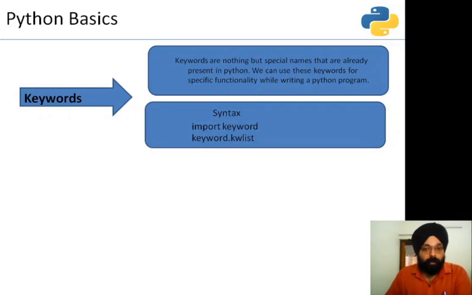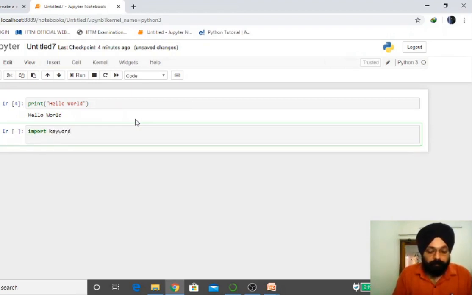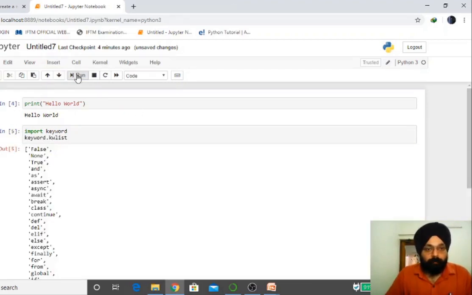Let's see how this works in Jupyter Notebook. So here we have to first import keyword, then we have to write keyword dot kwlist. Then we have to click run.